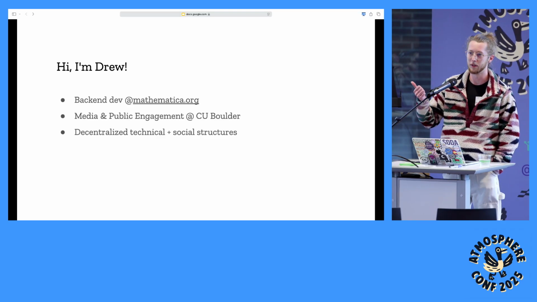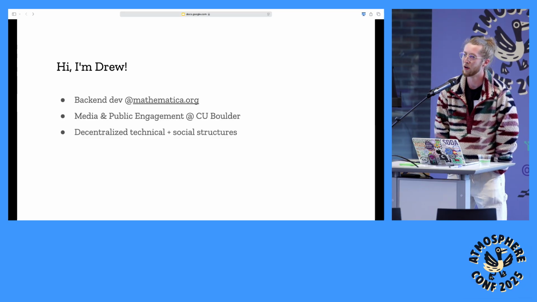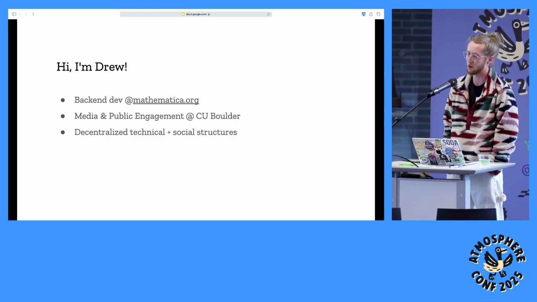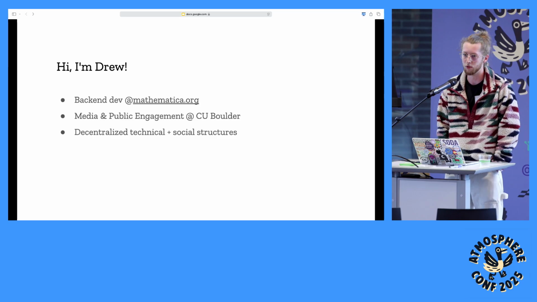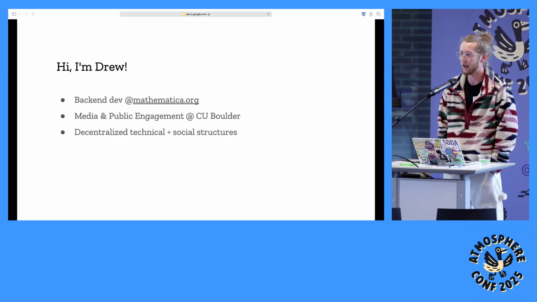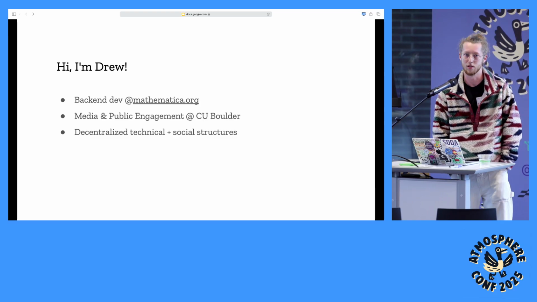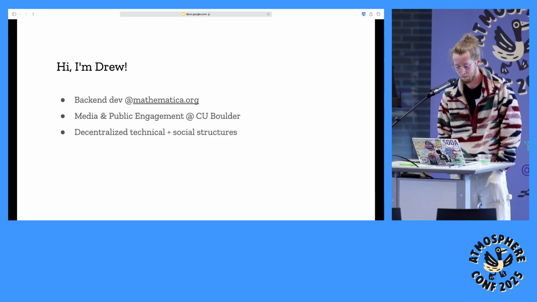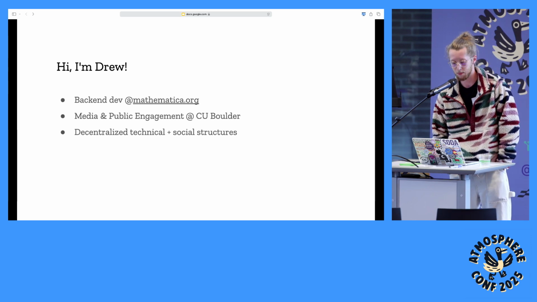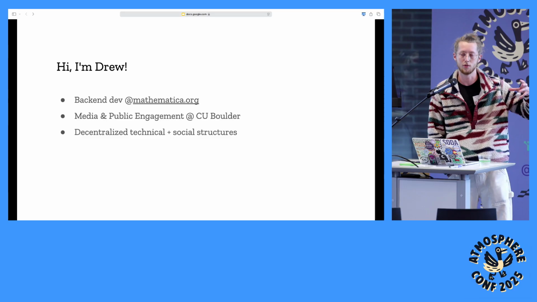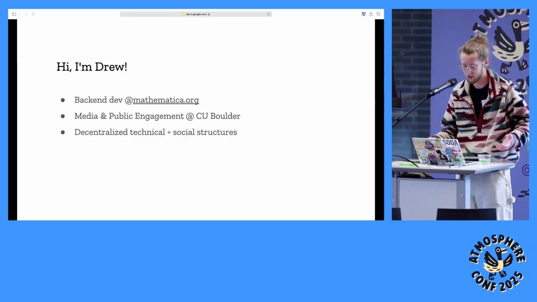I do back-end development at a policy research firm. Not the fun part. I'm also in grad school at CU Boulder. I work with Nathan Schneider, and he does really cool work on cooperatives and decentralized power structures and organizational structures, and that's really cool. And so that's what this talk is about: applying those concepts to the decisions of moderation and labeling posts.